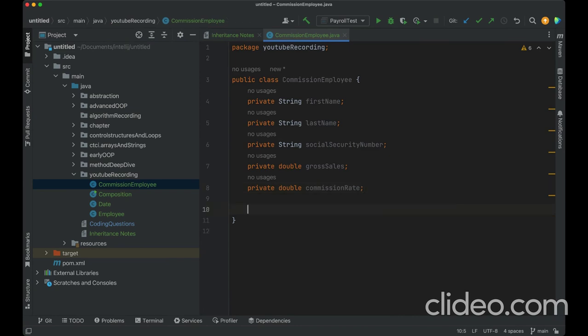Okay, so here I'm just going to add a constructor for creating the object of this class later on.